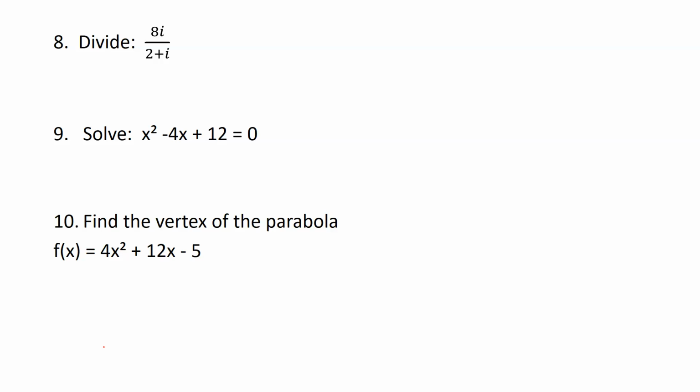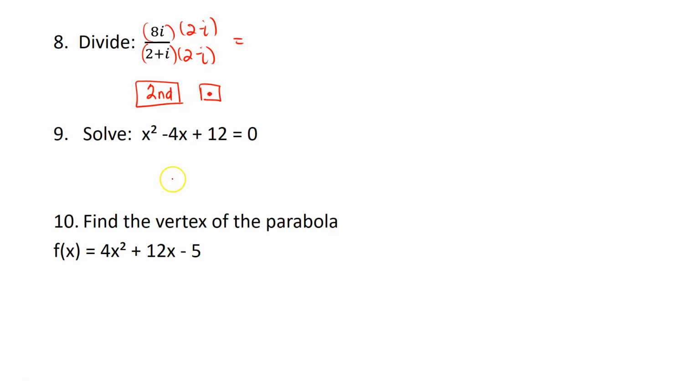Number 8 is a division problem with complex numbers. So what you want to do is look at your denominator, and you want to find what's called the conjugate, which all that means is take that middle sign and change it to its opposite. So I'm going to multiply numerator and denominator by 2 minus i. Now you can work that out using algebra, or you can use your calculator. To get i, you hit second and then decimal point, and the final product is posted on the notes.